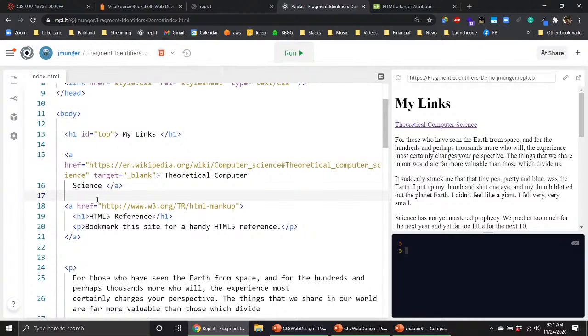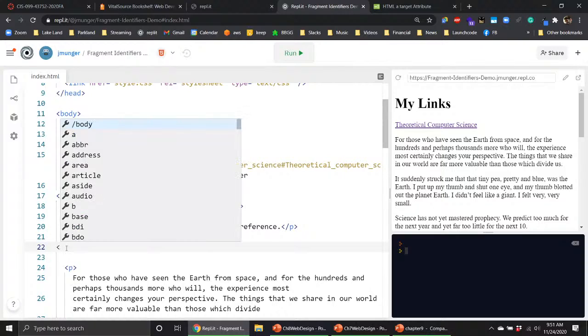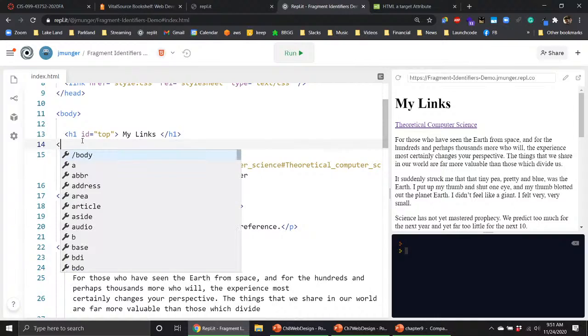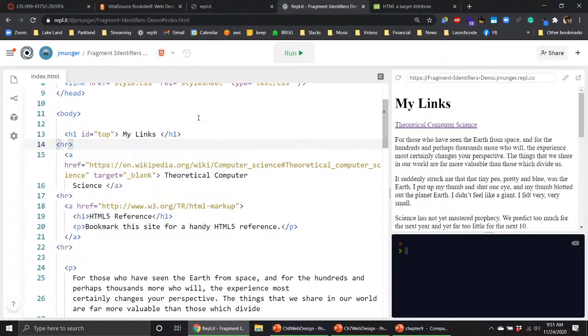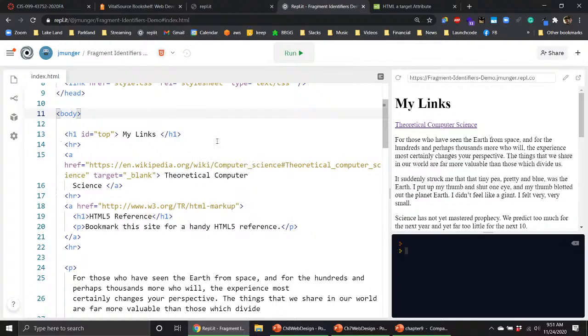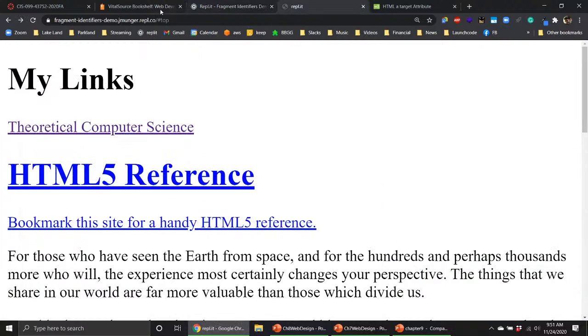All right. I'm going to put a horizontal rule before and after this new link we added. And we'll go ahead and put one above the first link. Do you guys remember what a horizontal rule is? I like to think of it as a really cheap and simple way to separate things on a page. If you're just trying to convey information, a horizontal rule will do the job for separating things.